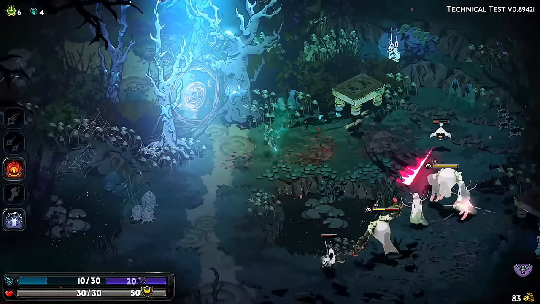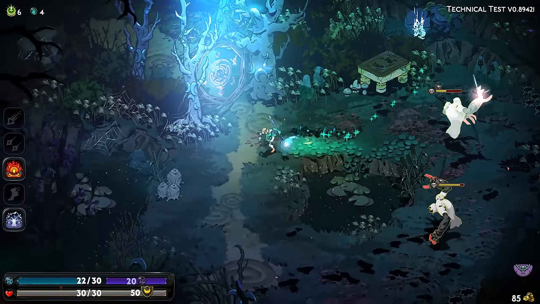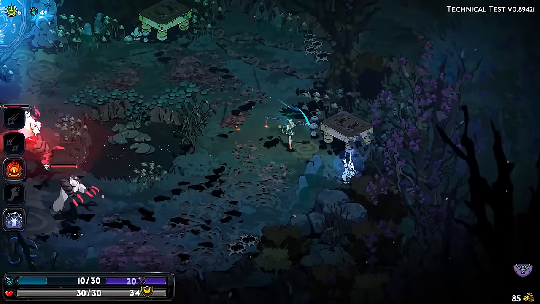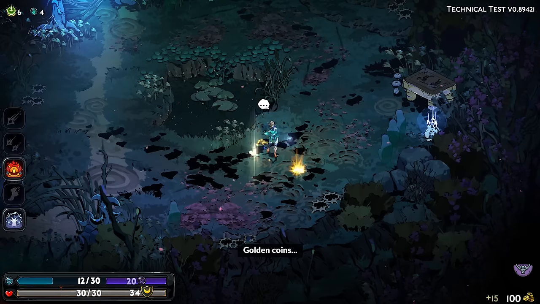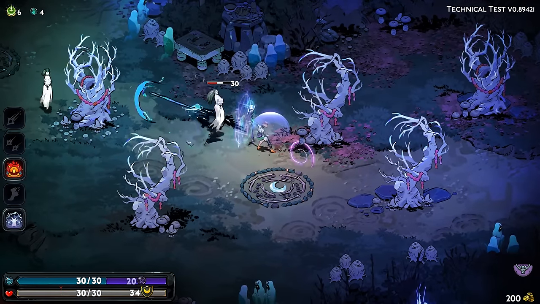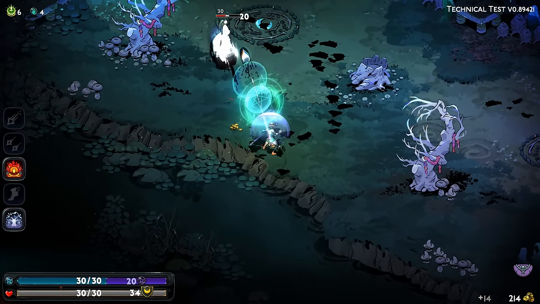Damn it. I'm out of magic. Let me just try to take out some of the little guys first, and maybe I can restore my magic. Just a little. Try to line up. I have 34 armor left, so that doesn't recharge. Resources. The shadows take you. And there is environmental damage as well, although I'm not really slamming enemies into the trees and whatever just yet.